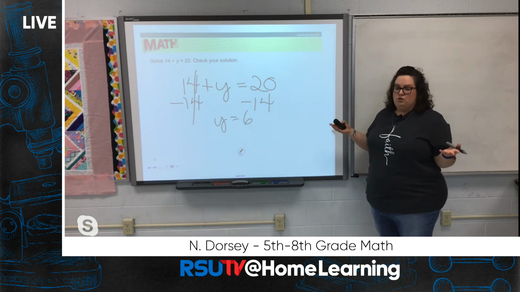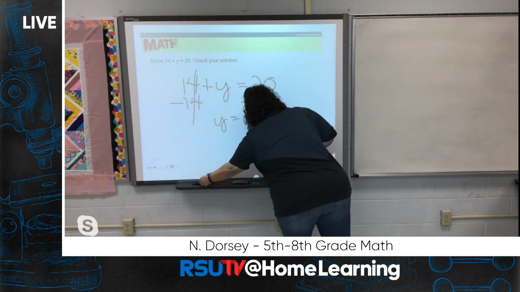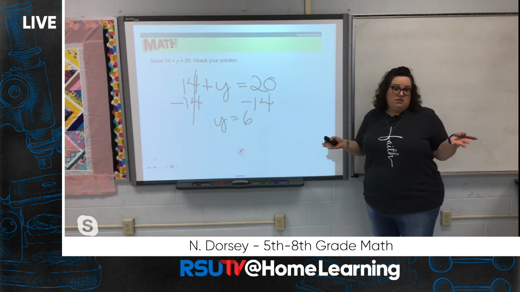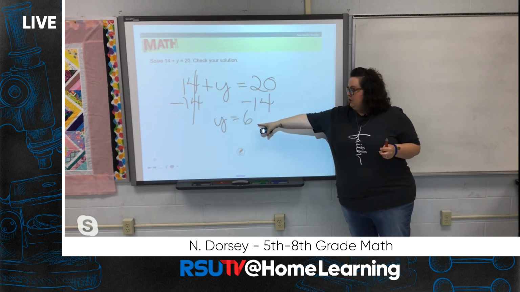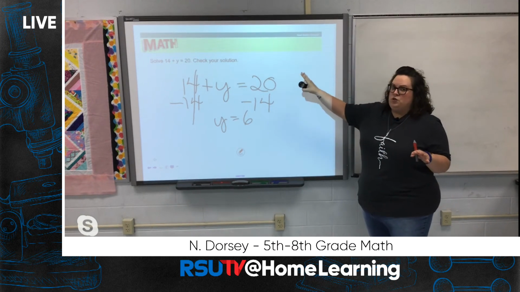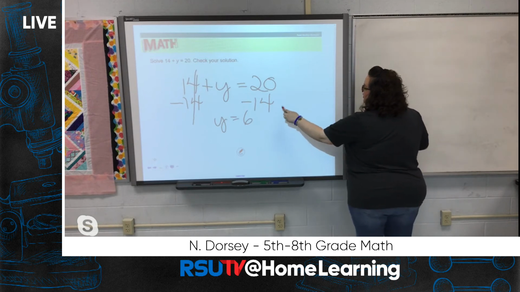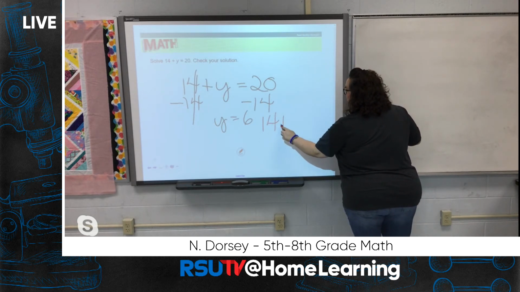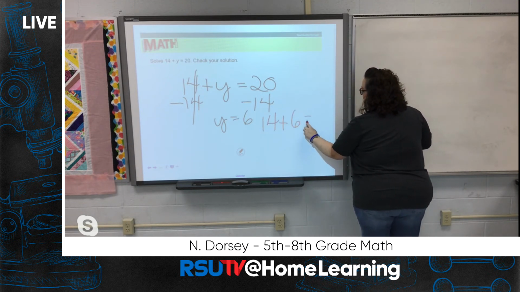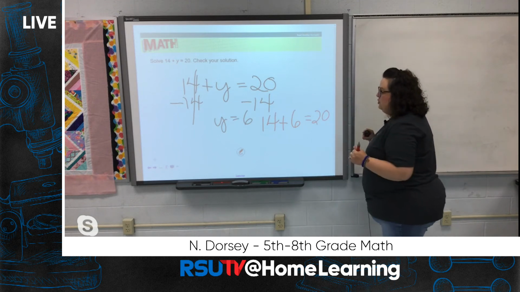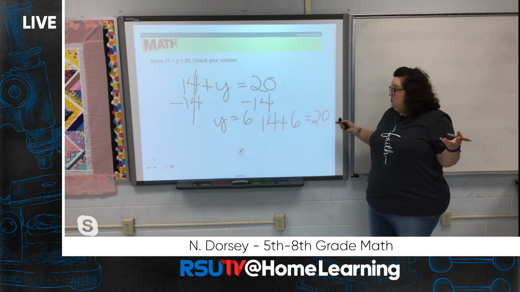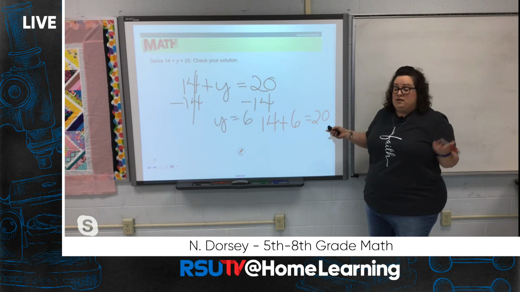So how do we check our solution? I'm going to do that in a different color. It's really cool. You can check your solution to see if you did the math correctly by taking your answer here, which is 6, and we're going to plug 6 back into the original equation. So that would look like 14 plus y, and I know that y equals 6, and then it says equals 20. So now I'm going to check, does 14 plus 6 actually equal 20? And the answer is yes. So I know that I did that correctly.